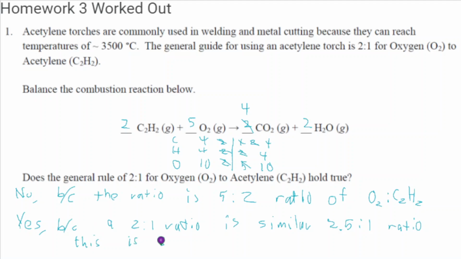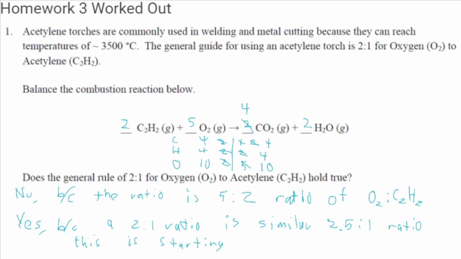So normally what will happen whenever you are using an acetylene torch is, this rule of 2-to-1 is what most people say and do, because it does hold mostly true. It's a little bit easier to remember 2-to-1 as opposed to 5-to-2 or 2.5-to-1. And the other thing is if you're doing this, you're going to be using a little bit more acetylene. It'll be a little rich in your acetylene and a little weaker in your oxygen.